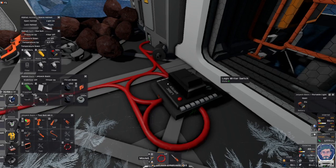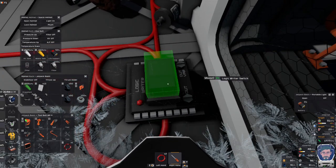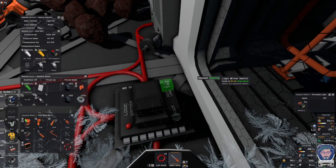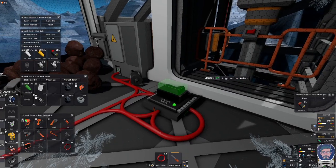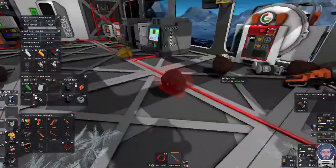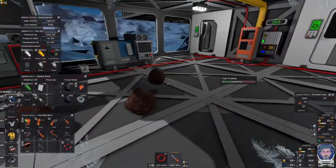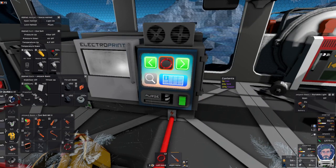So now I should be able to pull this thing up. This is the deep miner. There we go. Output setting is on or off. On? Yeah. Okay, so there we go. So now we can turn it off from inside here. So that's good, because that's a lot right now. Okay, so next thing. Three iron.